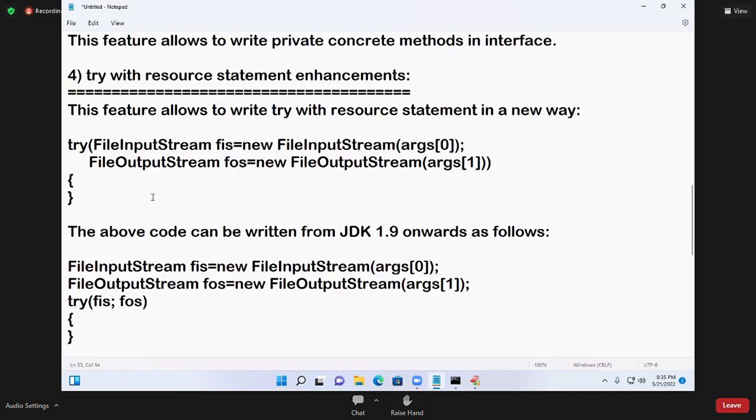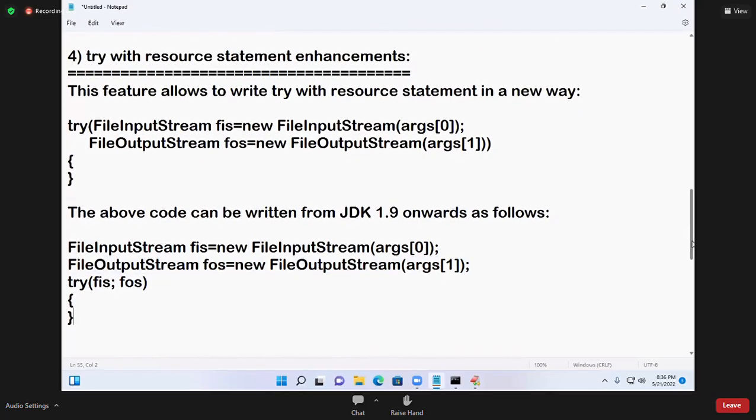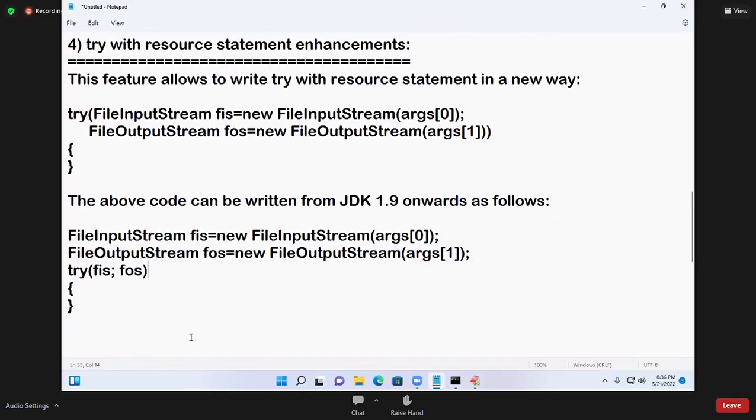Earlier the total object you had to write, but here only references you have to write. Objects you can create outside, and inside you only write object references. It is the new style, enhanced and modified.